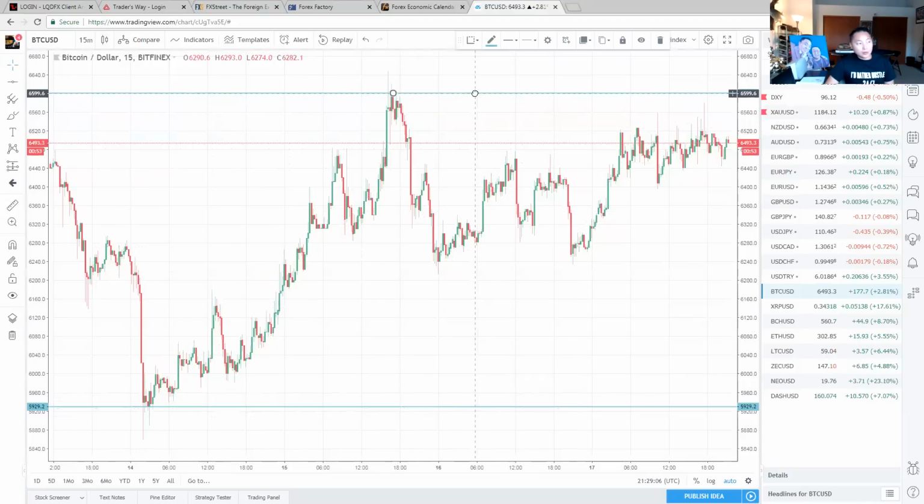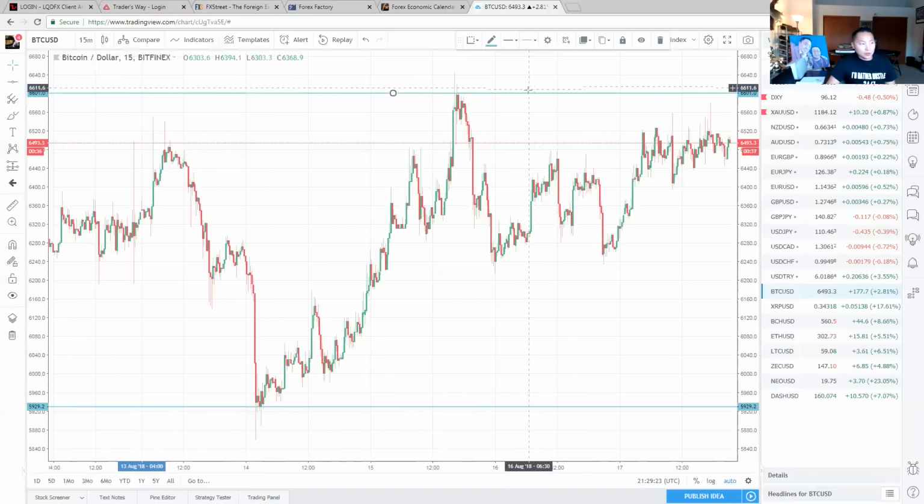I don't ever put horizontal lines on wicks unless it's like 2 wicks creating pin bars or something and they really match up. Well, I'm not looking for that. What I'm looking for is where the candles are closing that created resistance at the very top price, right? This very top price, pretty much 6,600, and then right here at 5,900 down here.